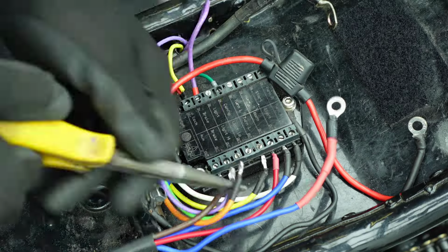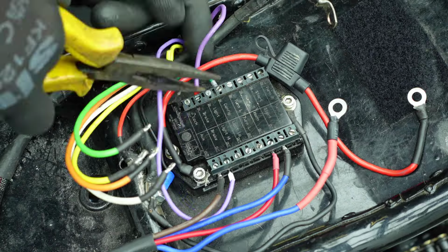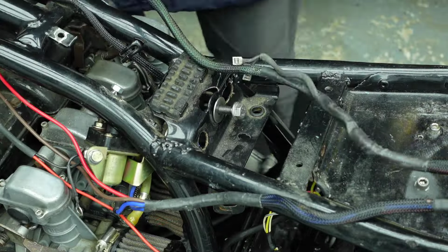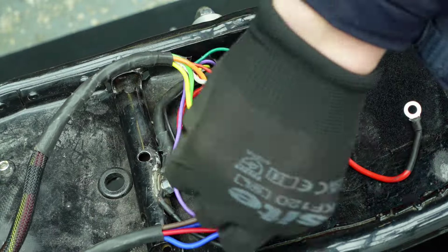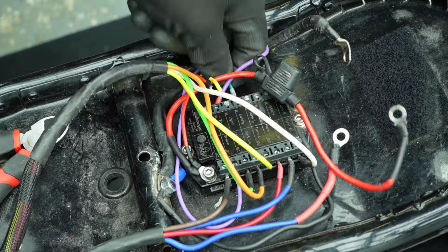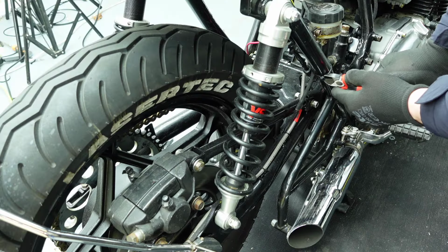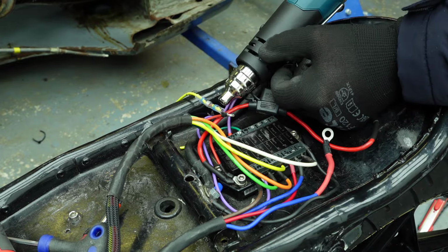Back to the Motogadget controller, I undo the wires from the main part of the loom before rerouting it through the frame and reattaching the wires to the controller. I now remove the rear brake switch, tail and brake light and reroute the wiring to the controller.